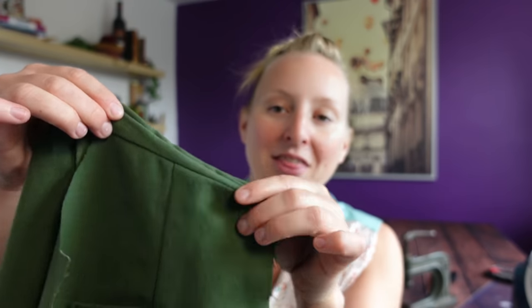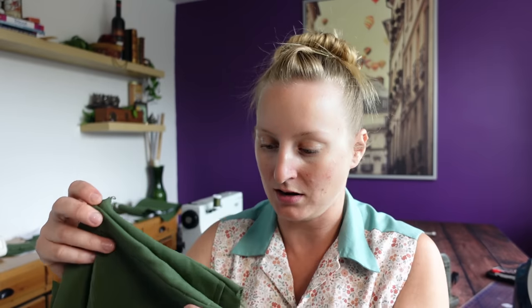So I will say that if you're new to French seams, or if you're on the fence about using them, this particular swath of fabric may not be the best instance to try them out on. I did it. I'm happy with it. I think they look great. Onwards.